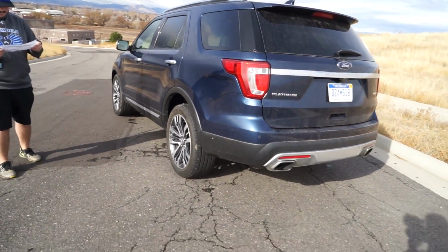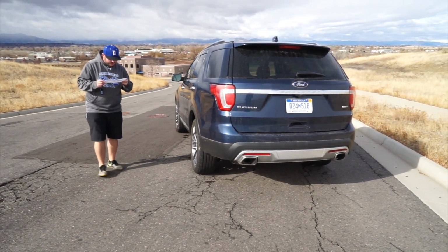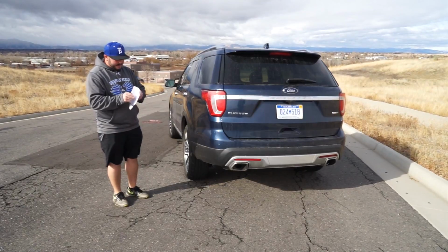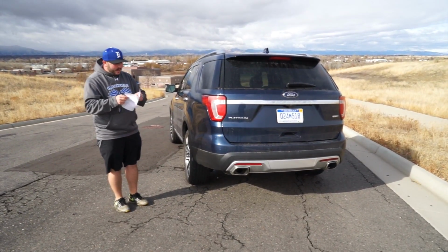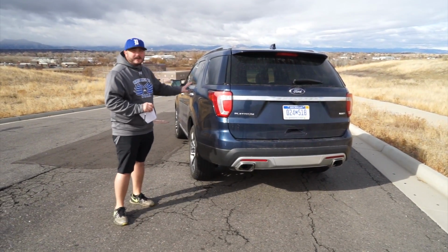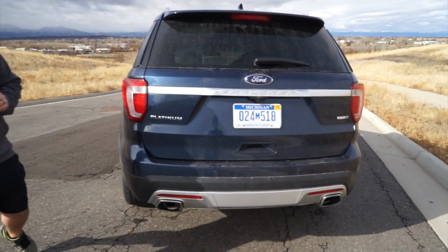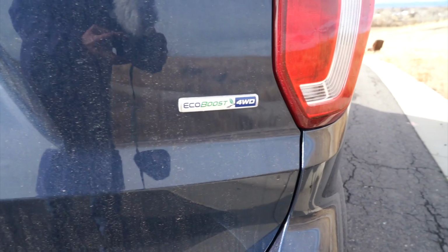This car, as it sits right here, the only options are the second row bucket seats and the second row console. It is $53,815. So $53,000, that's not including destination. Destination is an additional $915 for a total MSRP of $54,760. So this is the top of the line. You can't really get too much higher than this. There's a few different options that you could add on to the Platinum, including kind of a second row entertainment system. But just wanted to point this out, that this is, I should say, top of the line.